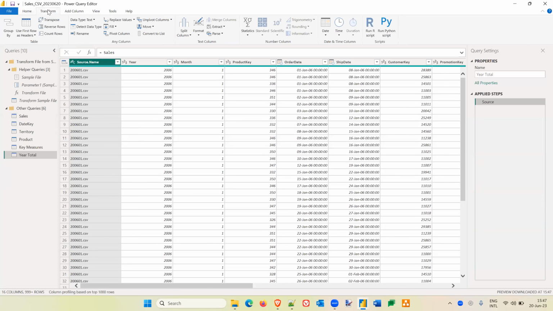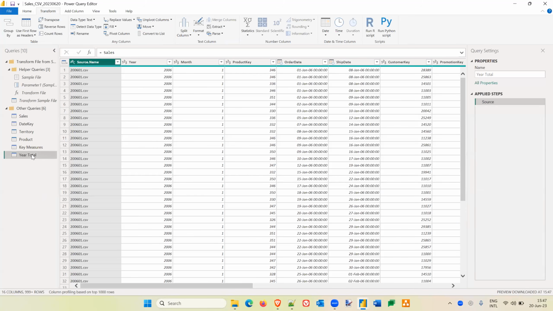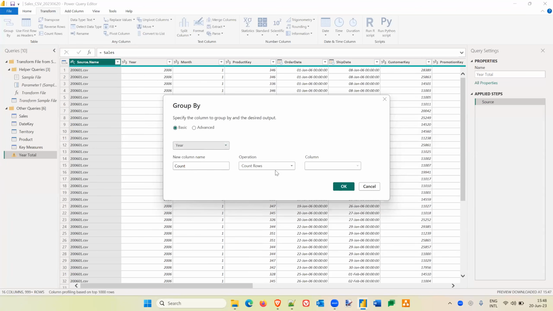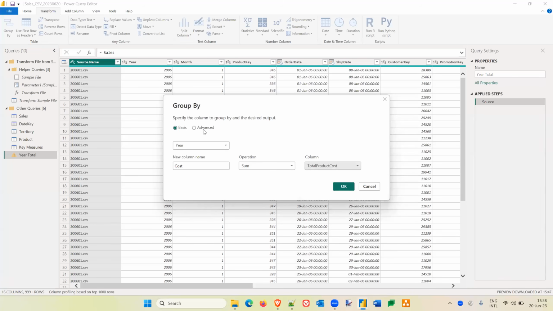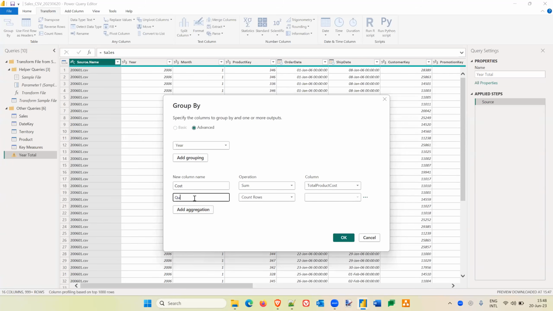Now under transform, remember by default, we are under home. I click on transform. With this selected, I click on group by. I want to group by year and I want cost, which is sum of total product cost. Let me click on advanced. So I can add an aggregation, which I will call quantity, sum.